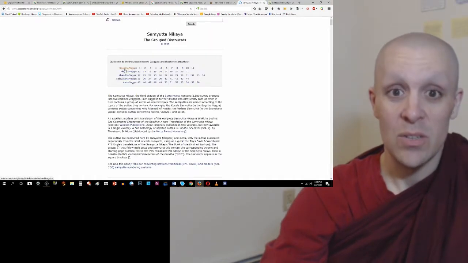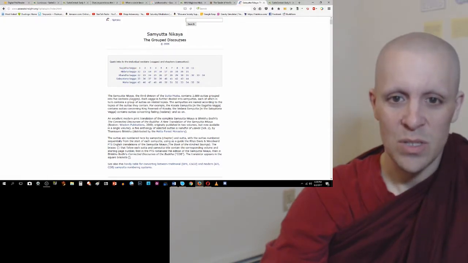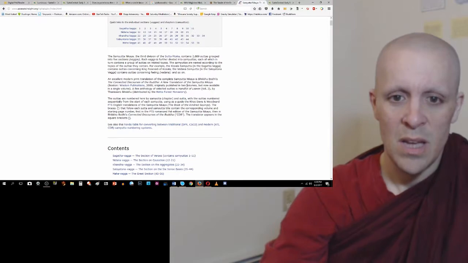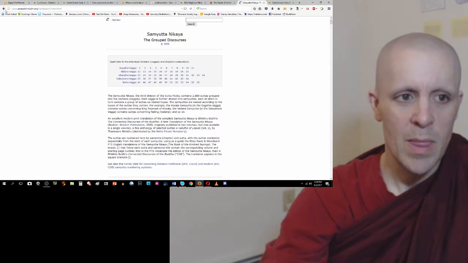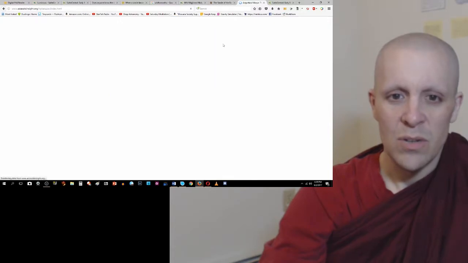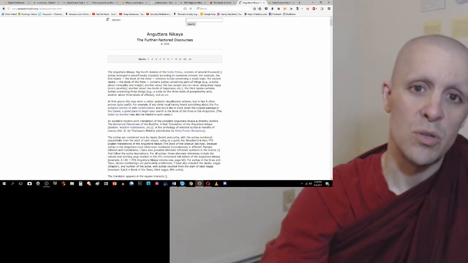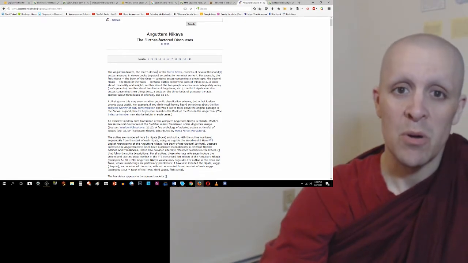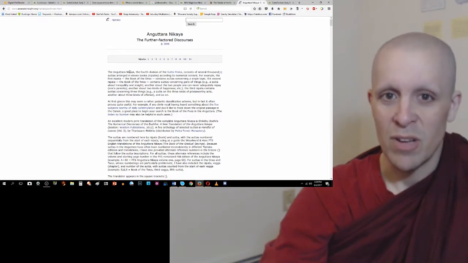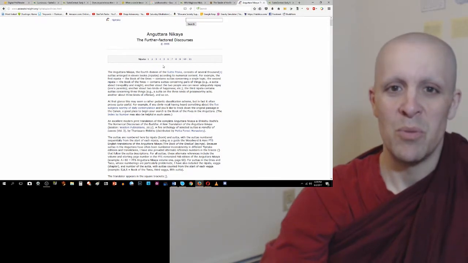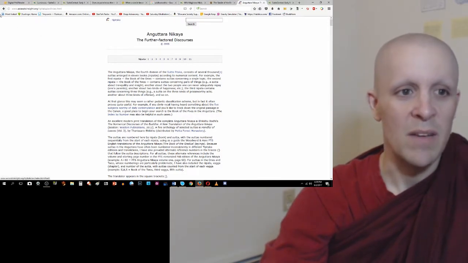Now here's the Samyutta Nikaya. The Samyutta Nikaya is the connected discourses, or it says here the group discourses. This is many, many thousands of smaller suttas. And each one of these, you can see, will tell you about the different suttas. And finally, the Anguttara Nikaya, which says here further-factored discourses, or the numerical discourses, I think Bhikkhu Bodhi translates it. This is very much like the Samyutta Nikaya, thousands of smaller suttas, but grouped by number. So anything that has to do with the five aggregates, the five khandhas, and the five this and the five that will be in the Book of Fives. And it goes from Book 1 to Book 11.